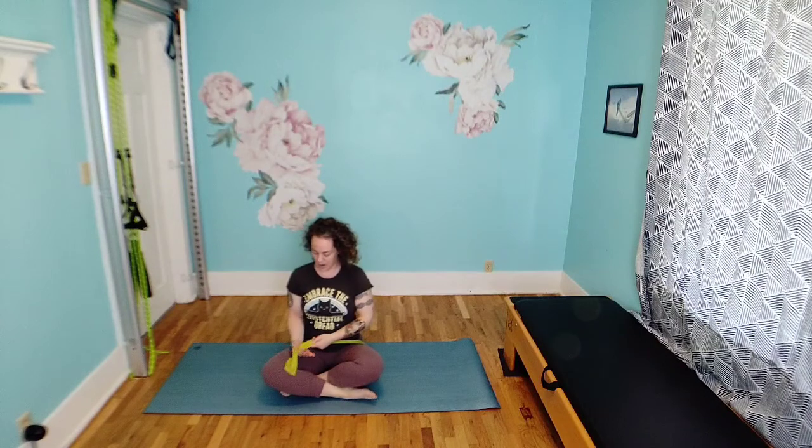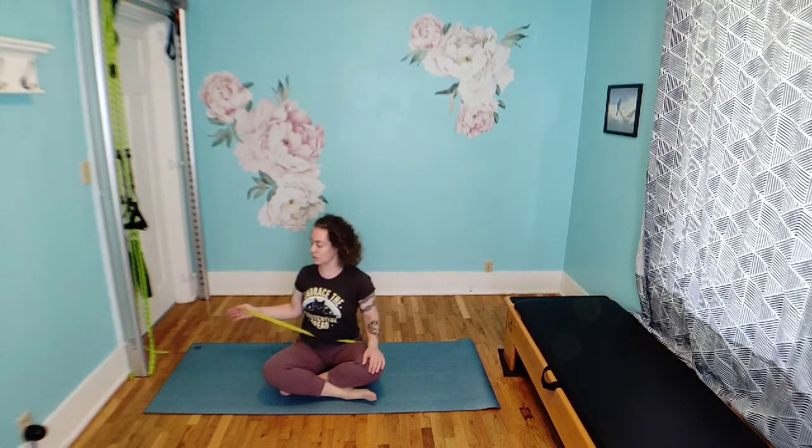So now I have the band in my right arm, hand, right elbow under the shoulder, ribs connected. I pull open, reaching my fingertips towards the wall, twist to the right, keeping weight on my bottom, back, and close the elbow. Open, twist, back forward, and close 2 more times. Last one.